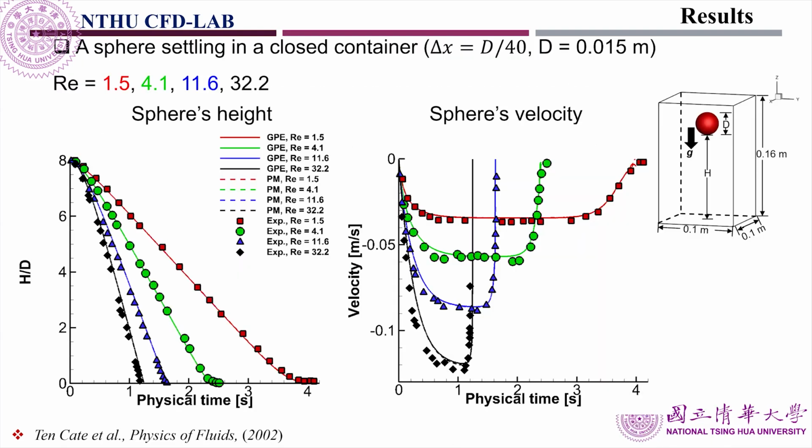And we also have a moving object problem. So this is the typical benchmark. And we have a sphere falling down at 3 different Reynolds numbers. And we have measurements. And the agreement with the measurement is quite compatible. But the solver itself is just moved from CPU to GPU. And the methodology is the same. So no wonder the agreement is good.